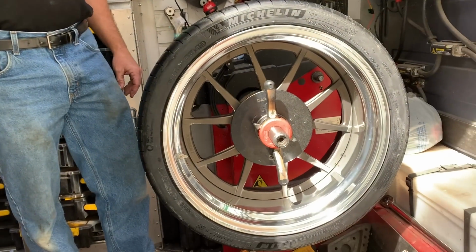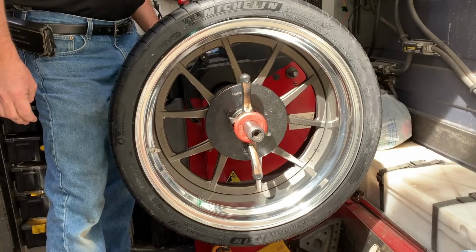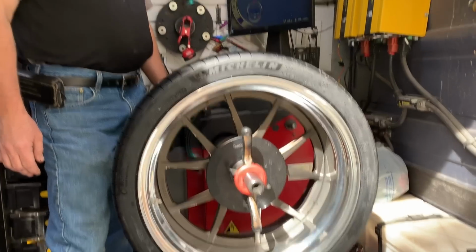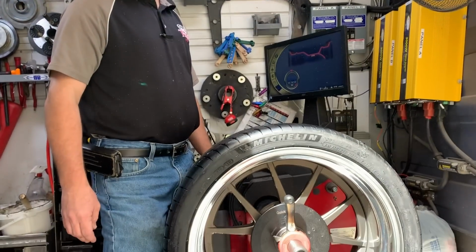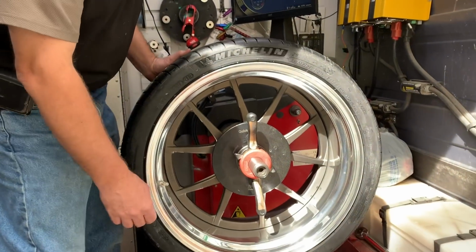So we're gonna stick nothing, we're gonna clamp nothing to this Forgeline wheel in this Michelin tire, and it's round and needs nothing. Nothing. 200 miles an hour all day long, and the steering wheel wouldn't even vibrate. Damn. Yeah. That's what you're paying for.